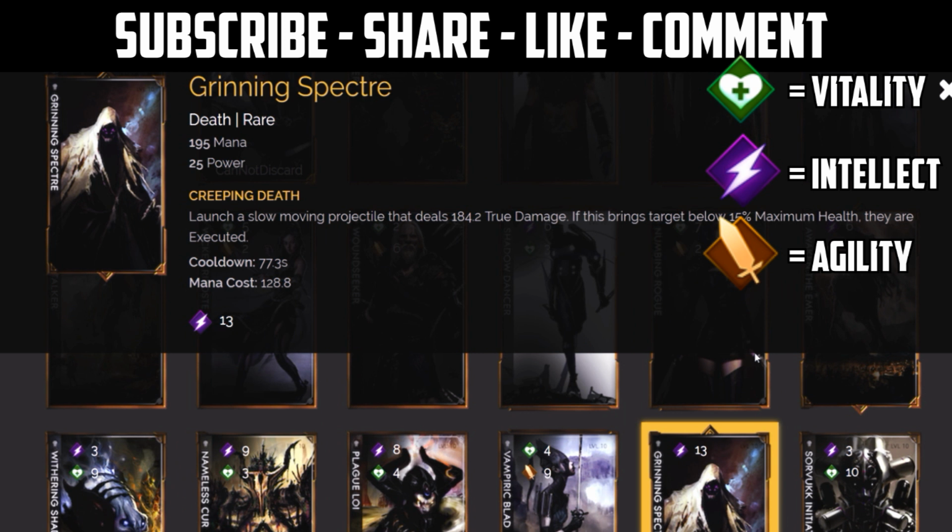Now I'm going to make an example of a hero who has 2000 health. 15% of that 2000 health would be 300 health. This card deals 184 true damage. Now when it says true damage, I believe that means it ignores all armor and will always do this damage to an enemy hero. Say for example, I am a hero that has 2000 health, however right now I have 450 health available. If this card hits me, that means my health from 450 will go to around 270, which is lower than 15% of my maximum health, which is 2000, so that means I will get instantly executed.